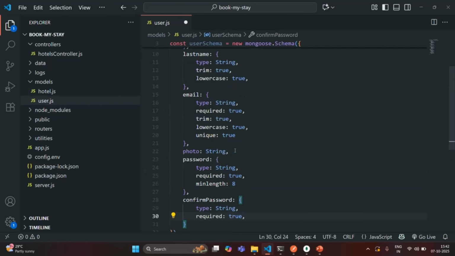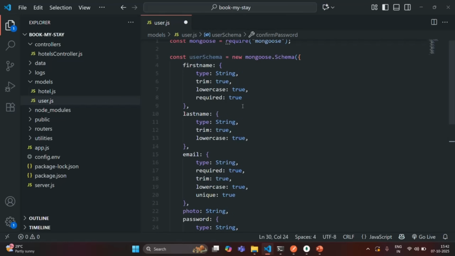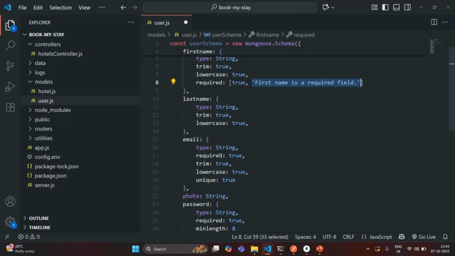Now what I'm also going to do is specify custom validation error messages. So since this is a required field, I'm going to wrap it within square brackets, and here let's simply say first name is a required field. Okay, so I'm specifying a custom validation error message here. I'm going to copy this message. Then last name is not required, but email is required.